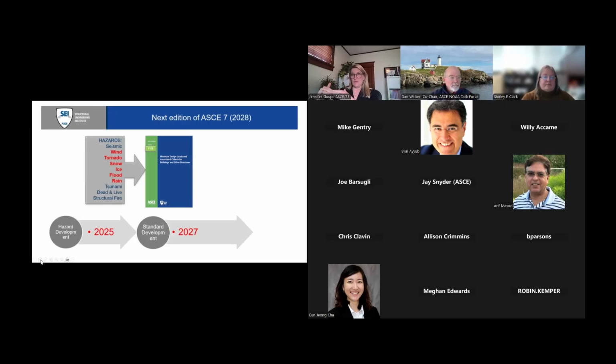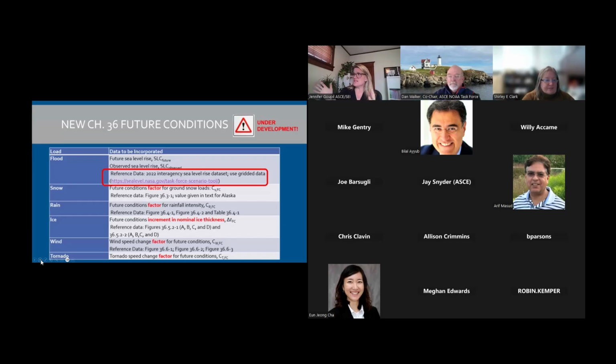In addition to that, we are also developing a new chapter in ASCE 7, which is Chapter 36, which will include all of those environmental hazards, highlighted here in red, that will be affected by a changing climate. And we want to put those into a separate chapter that is going to start looking forward. So we'll have our historic basis of how we develop the hazards, and we'll also have a new chapter that's looking forward. You've heard a lot of folks allude to that. And this will answer Bilal's question of where we are landing with some of these hazard data sets for Chapter 36.